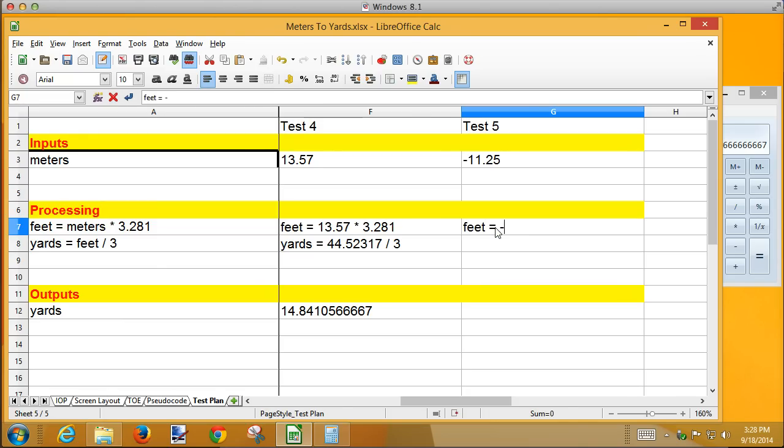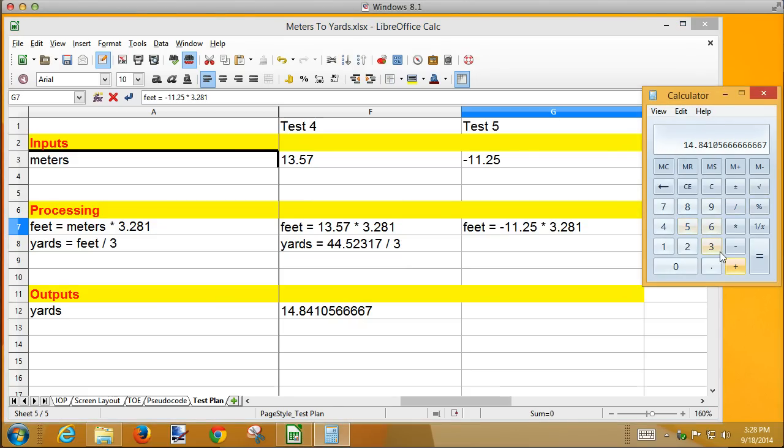Minus 11.25 times 3.281. Okay, that's what I expect.